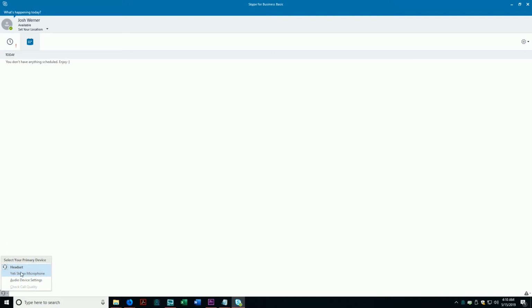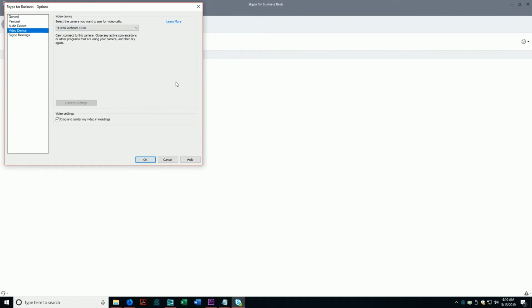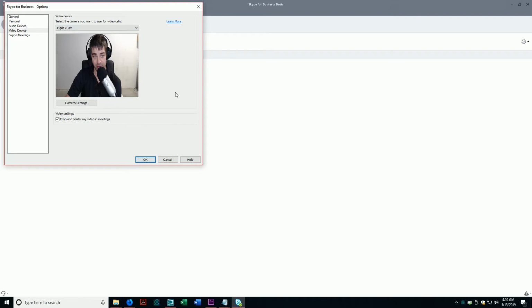So I have a Yeti microphone. That's my primary microphone. You can see here I have the microphone tested right here, and the speaker I'm using with the headset that I have. The video device is connected. It's not going to show up right now because it's being used by another program. But if I wasn't using that program, this would pop up and you'd be able to see me with no problem. In fact, let me turn that on. There you go. There I am. So you can see me recording live. But this is what you would use when you're doing a web conference or video conference.